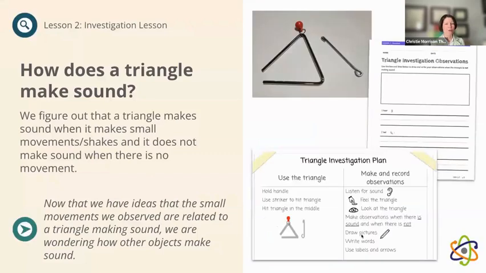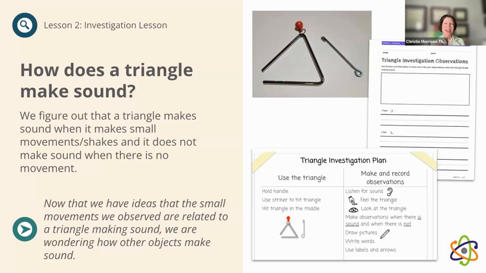In Lesson 2, we first play and explore with triangles, following our ideas from Lesson 1 related to using different instruments to make sounds. But when we try to compare our observations after this initial exploration, we find that what we did and what we noticed were different. So this provides us with quite a bit of uncertainty.